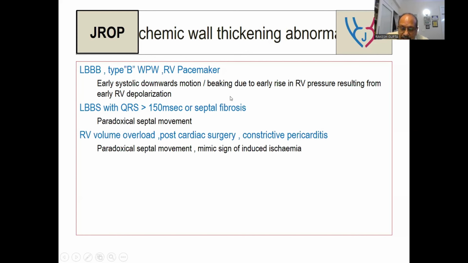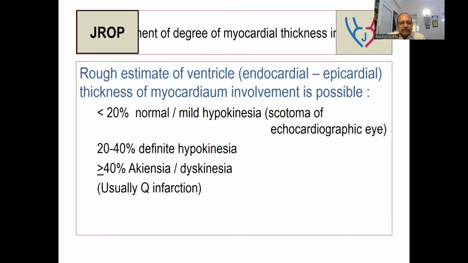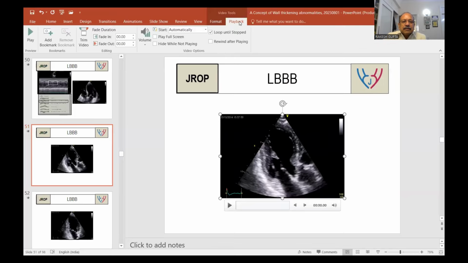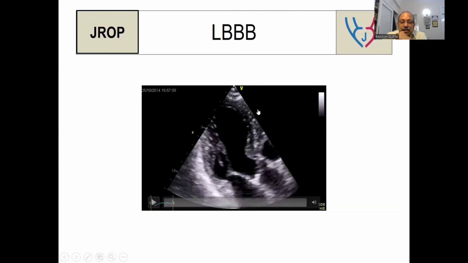Then apart from these ischemic wall motion abnormalities, the two things, or maybe three, two at least at your level, which will make a difference in wall thickening abnormalities. One is LBBB, second is RBBB. Now look at this segment in LBBB. Let me just make it full chamber. Look carefully. The endocardium is well preserved. Anterior septum, and this is the inferior wall, not the posterior wall. And they are thickening, but thickening over a period of delayed interval.